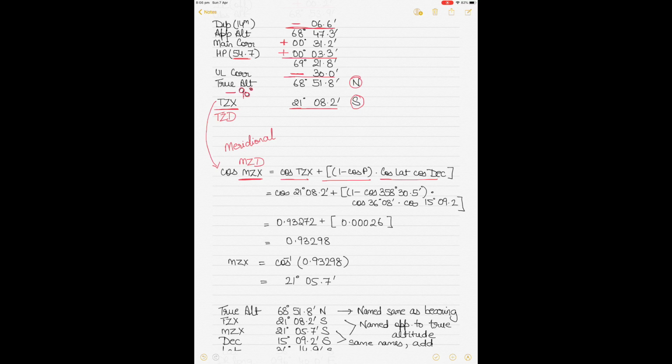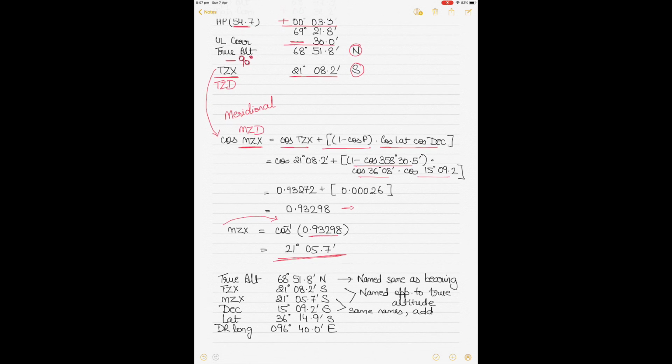Make sure you adhere to the rules of BODMAS: resolve the bracket first and then multiply it by cos of lat and cos of dec. Brackets always come first, and then get this value. Take cos to the other side, it becomes cos inverse, and cos inverse of this value will give you a meridional zenith distance, or MZX value, of 21 degrees 5.7.